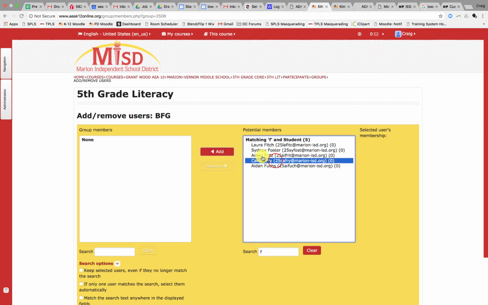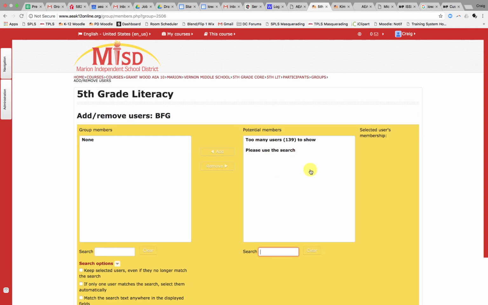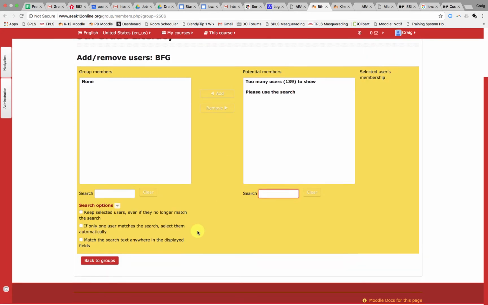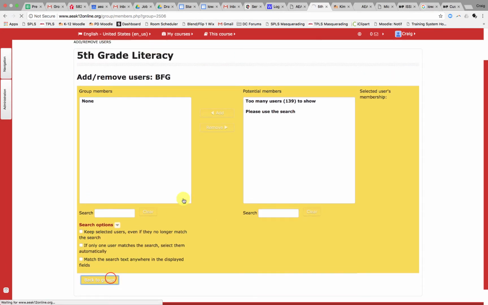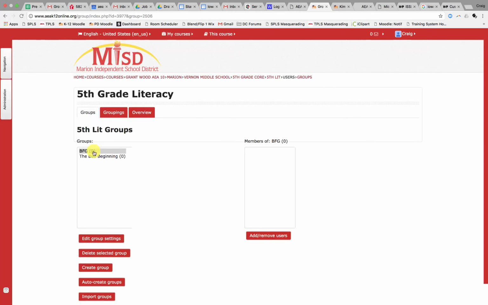Click on Carter Fry and click Add. You can hold down and click more than one. But with 140 kids, you've got quite a few kids to go through to do it, since they don't all show up right here.